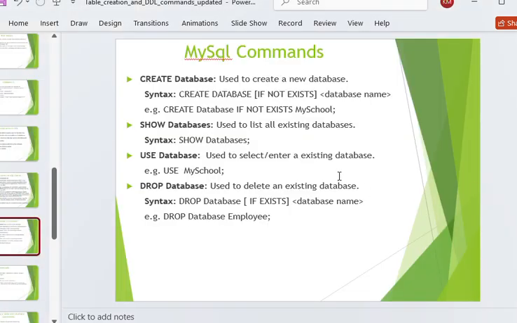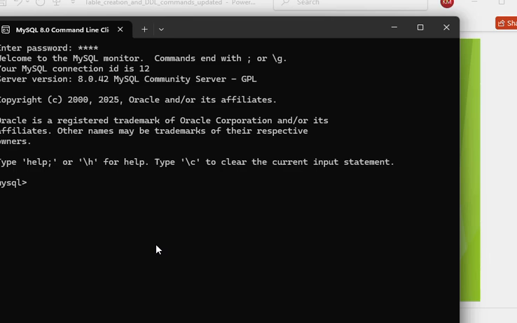So create database if not exists and the database name, or simply create database and the name. Now what is the difference if you write if not exists? If you are creating a database, it is going to create it if it does not exist. But if it exists and you are not using if not exists, it is going to give an error message. Let me show you on MySQL.